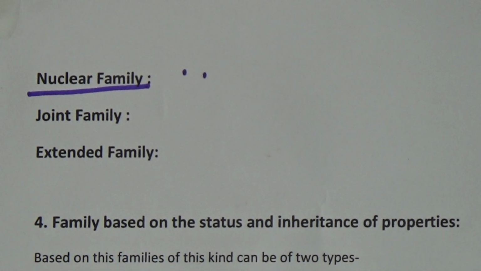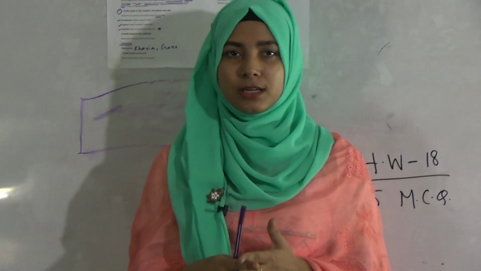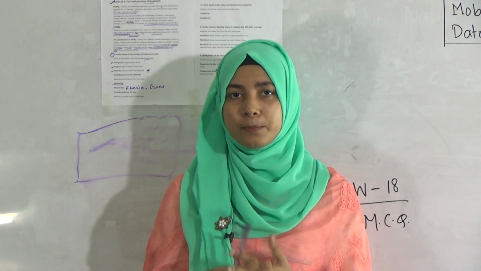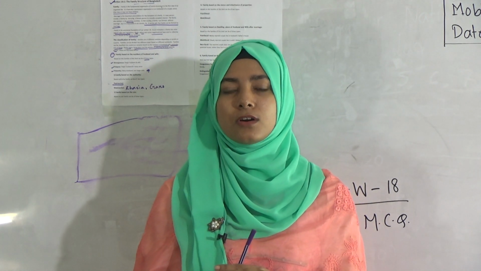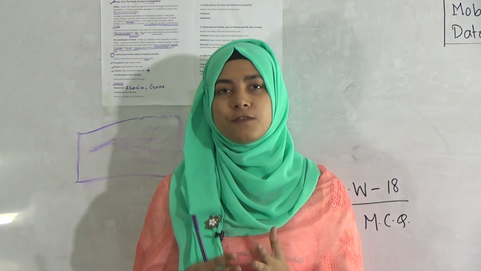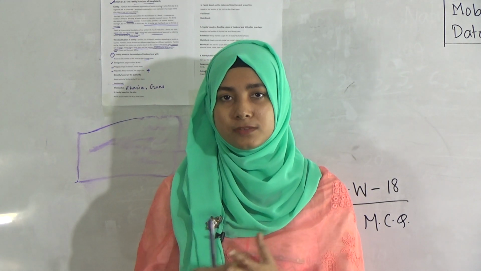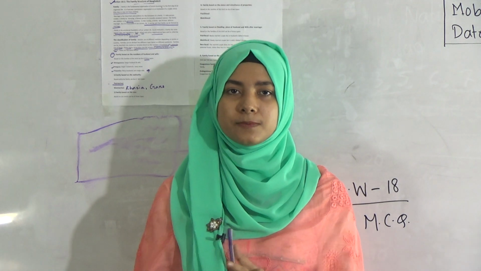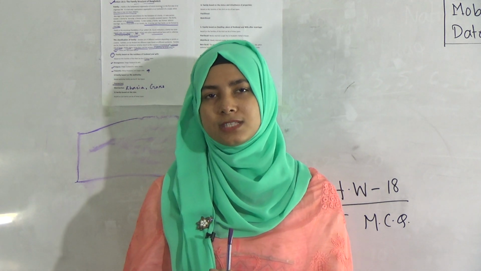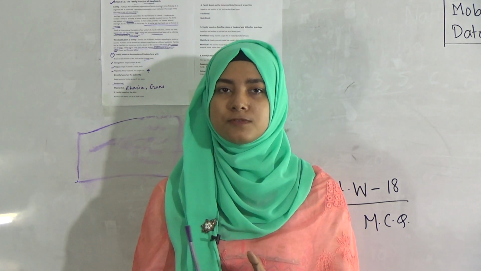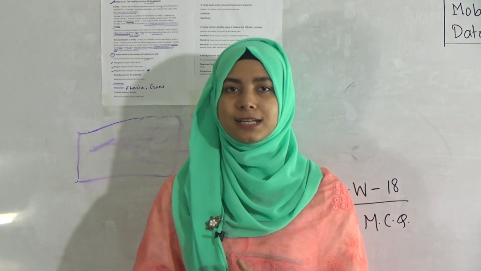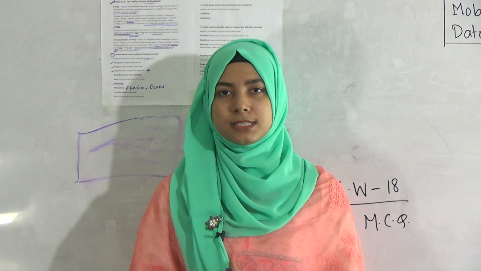In a joint family we find father, mother and their married children. That means in a family where grandmother, grandfather, parents and children live together, this is called a joint family. In an extended family, at the same time there are grandparents, father, mother and their married children, and extra relatives can also appear in the family, which is called an extended family. In Bangladesh this is very rare, but in some rural areas right now we can find some extended families, and in China and India we find this type of family.